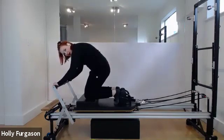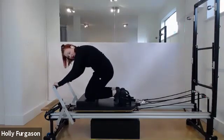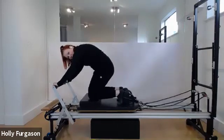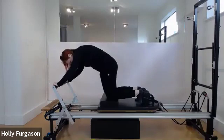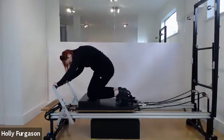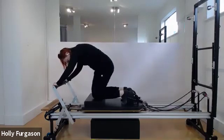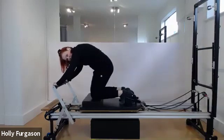Round your back. You won't be as close to your heels. That's kind of the point. You will be a little more lifted. Push out, pull in. Push, pull, push, pull. You've got kind of sensitive knees or tight quads, this might be a good option for you. And it should feel like your knees want to almost hover off.